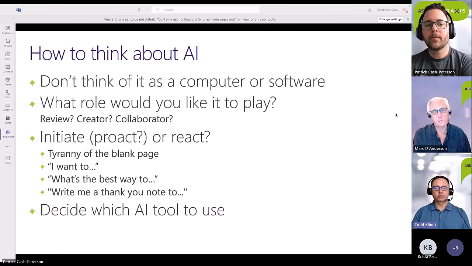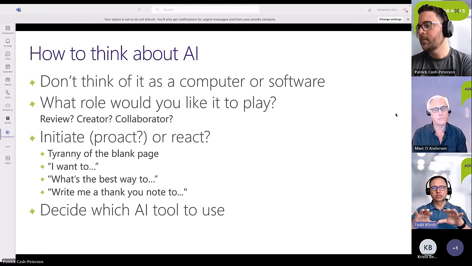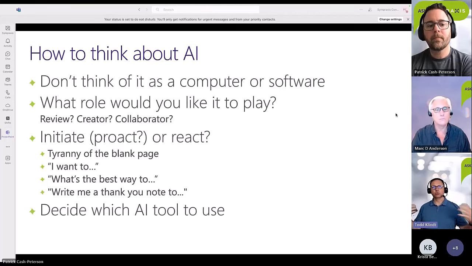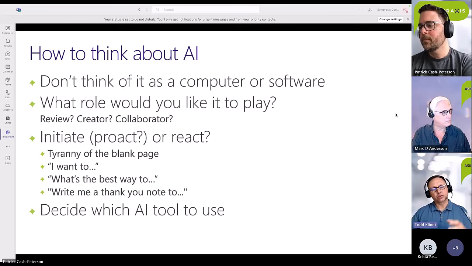I'll say, hey, I want to write a piece of code that does blah. It'll spit out some code that'll be 80 to 90% good. I'll paste it into VS Code and tweak it, and then I'll paste it back in and say, I added this stuff, add some examples, things like that. But it's always important to understand the role you want AI to do. And we're going to talk later about prompting, and knowing what role you want will impact how you prompt, and how you prompt impacts the success with the AI.